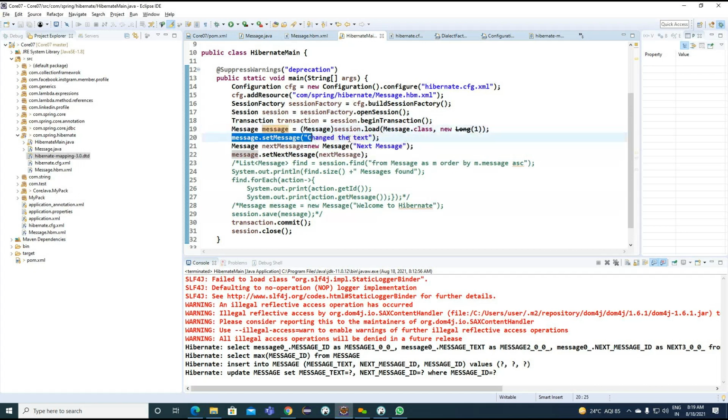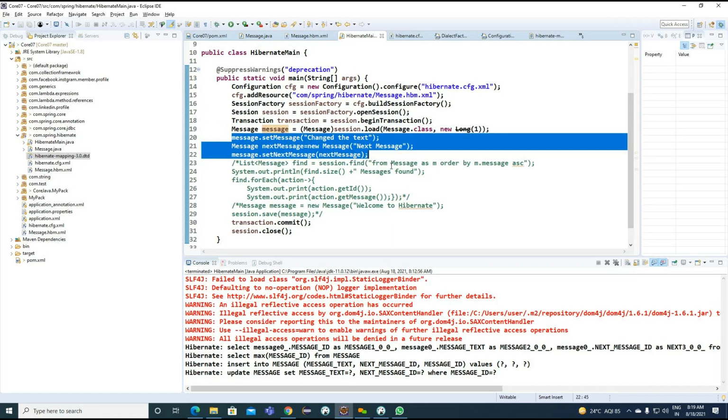Now you can see this is the object we are loading. But now with the help of this object reference, we are trying to change some of the information. Whenever we change the information, we are modifying the state of the object. This is very important. Without calling an explicit session.save or update, the transaction is going to take care of saving the data into the appropriate database, right?